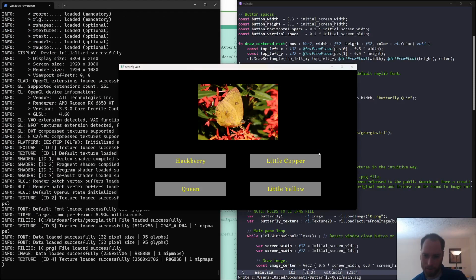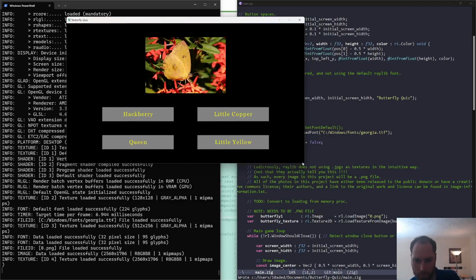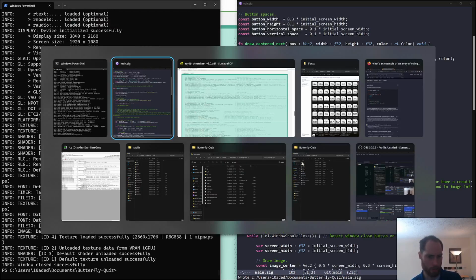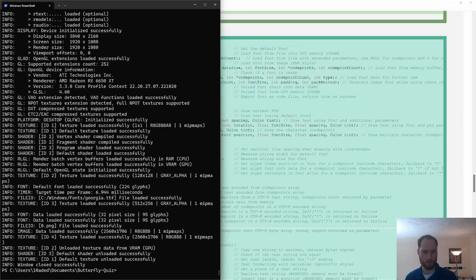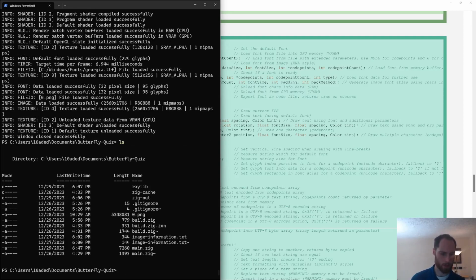Oh, this font does not look great. Why does it look so pixelated? Yeah, this is a bit unexpected. What are we gonna have to do to make this the proper resolution? Yeah, what's going on?